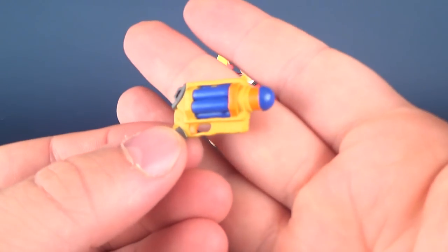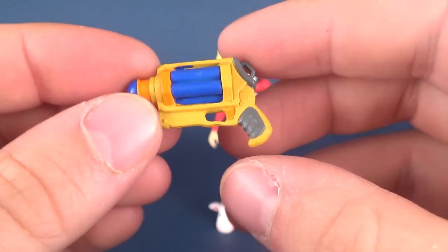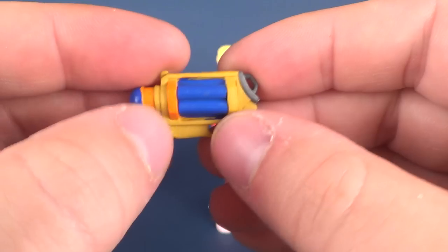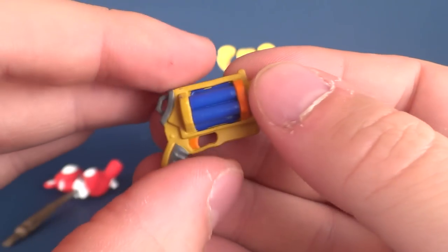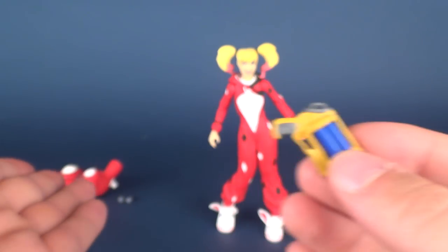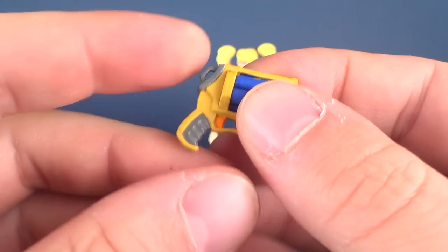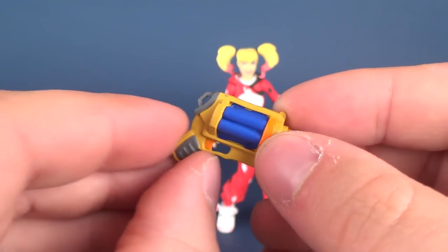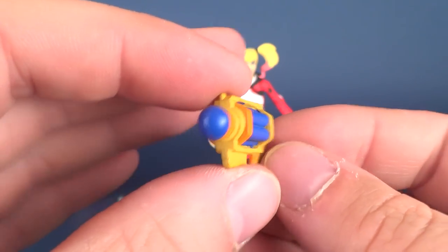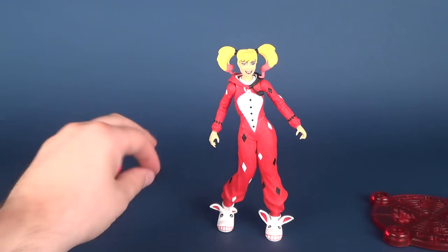She also comes with a little cap gun. It almost looks like the equivalent of a Nerf gun. A slightly darker mustard orange, backed up with the additional blue and orange. Makes for a fun little cap gun. Everything that comes included with this particular figure is really more intended for play. It's just kind of her playing around. So instead of a larger cap gun that could probably fire, we've got a little dart gun. And instead of the mallet, we've got ourselves the poor teddy bear that has suffered as a result of it.